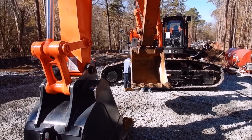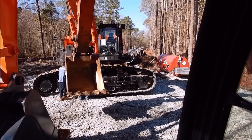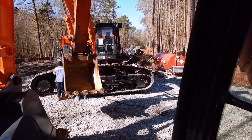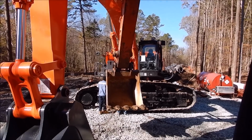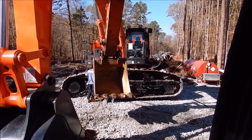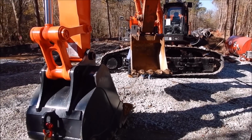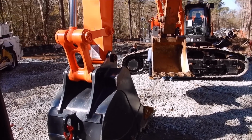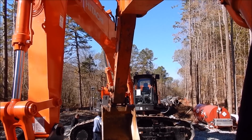We're getting one bolt started on that side, and then we're going to go over there and hook a chain to that, around that roller over there, and pull the frame out so they can get the bolt started on that. And then they'll spin around and do the same. And that'll pretty much be it for the 870. Be ready to lay 12,000 feet of storm or sewer pipe.